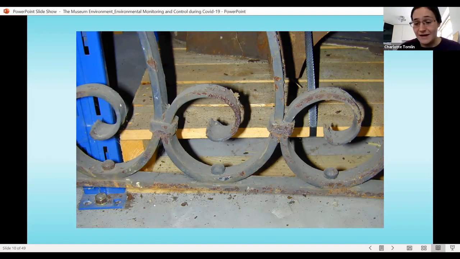For example, gold and silver are noble metals, which means they are stable and will not corrode. However, gold and silver objects are very rarely pure and are often found to be alloyed with other baser metals, in particular copper, which does make them more vulnerable to corrosion. Iron is a particularly reactive metal and will corrode easily in high RH conditions. The picture shows painted iron railings corroding due to damp conditions.